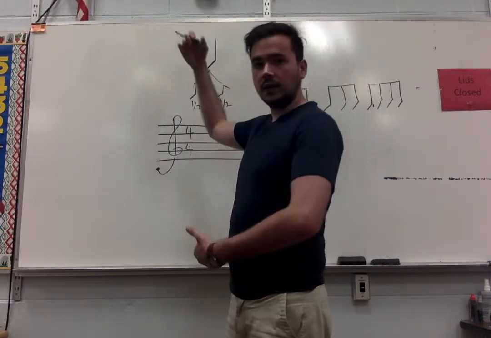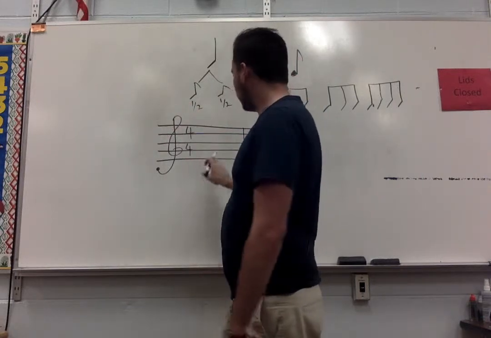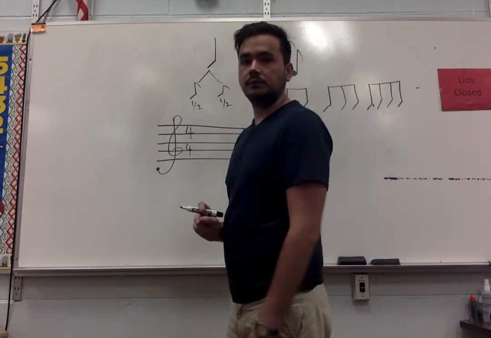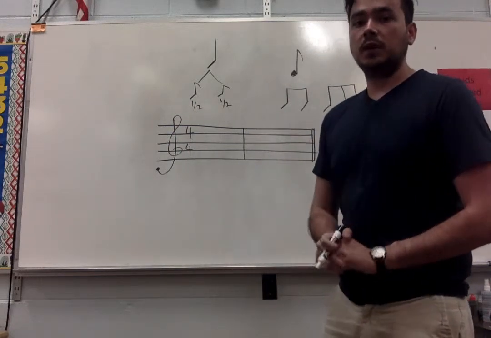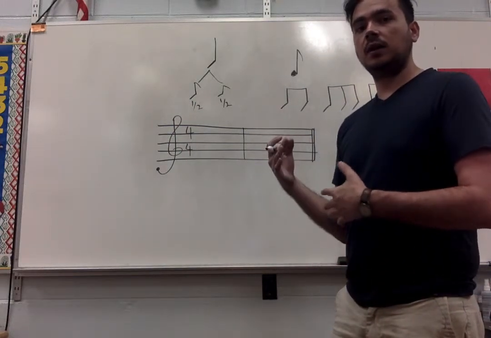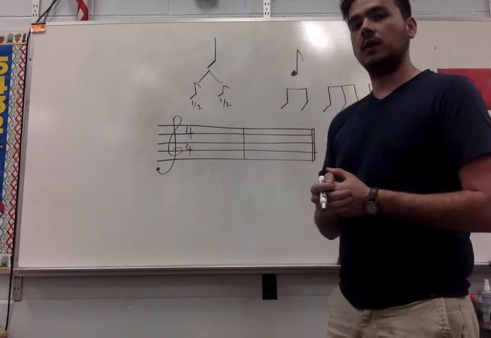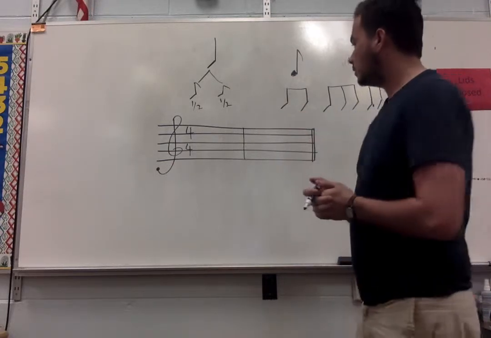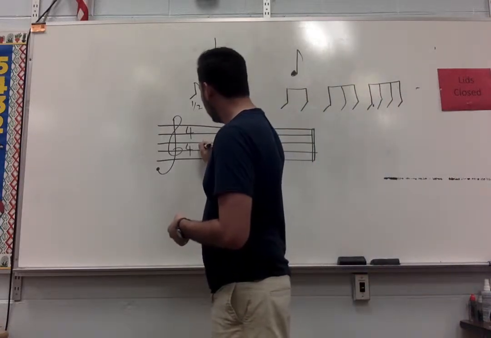So, the way you write eighth notes on music is the same way. If you're above the third line, all the stems are going down. And if you're below the third line, all the stems go up. And if you have multiple eighth notes in a section, you just choose whichever the majority of the eighth notes are when you connect them. So when I draw eighth notes, I'm going to draw them on the same line.